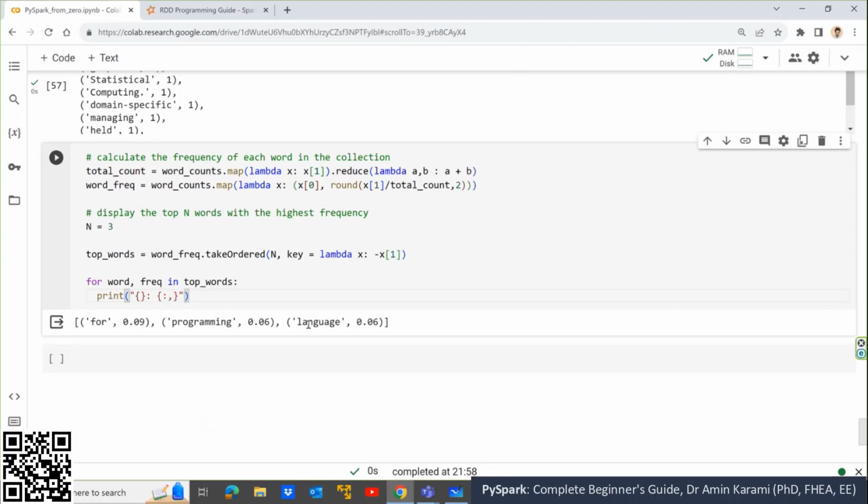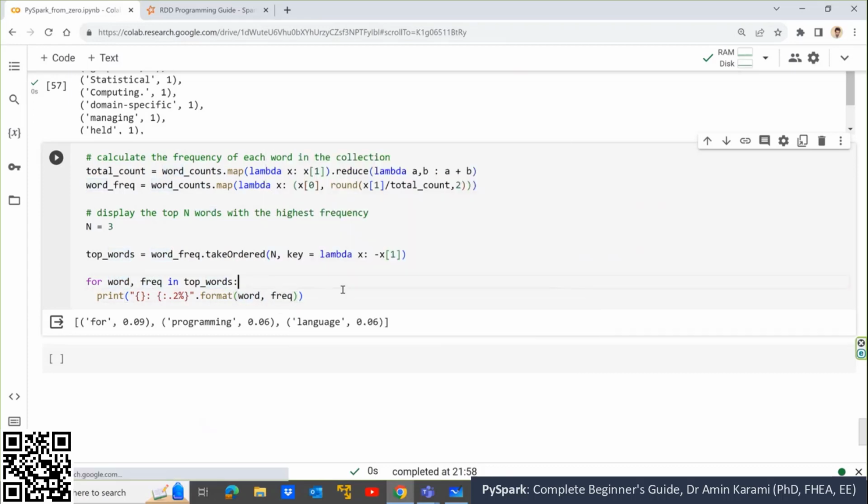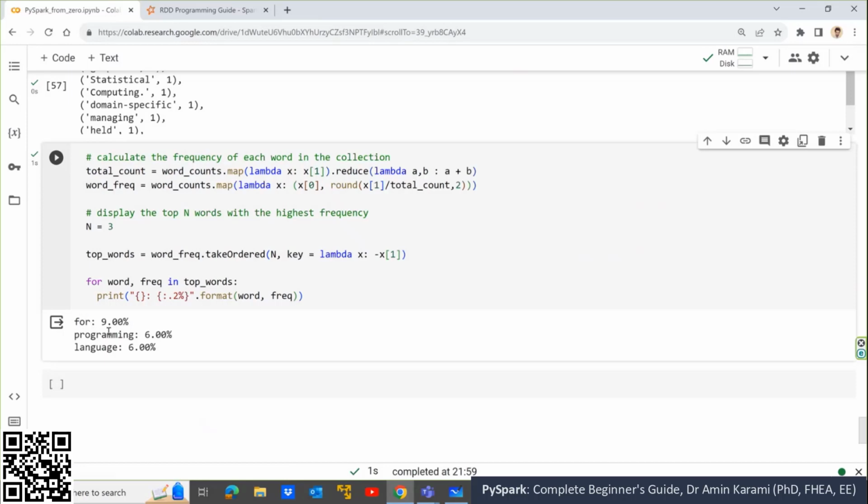So just give me 2 decimals. The format: for the first one, please give me word, and for the second one, frequency. If you run it, perfect, guys. 9% for Apache, 6% programming and 6% language.